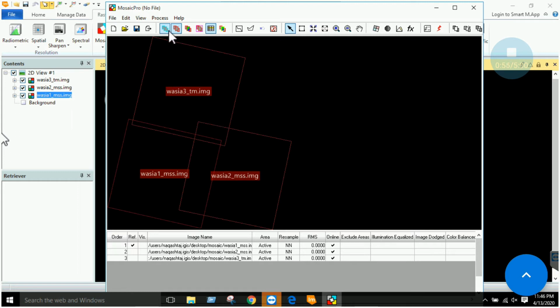You can use these options. The first one is display active area boundary. The second one is display scene polygons. And the third one is display the raster tiles, if you want to display them. It's better not to use this option because it will take time to load, right?